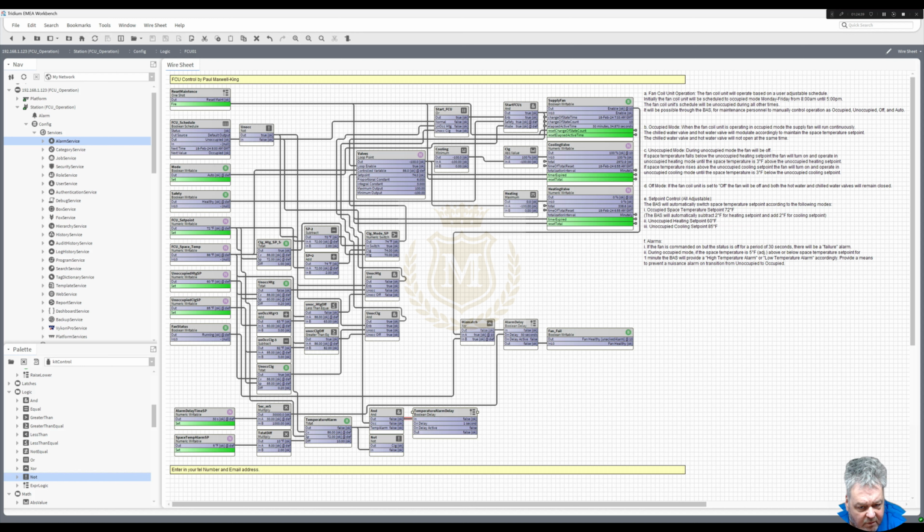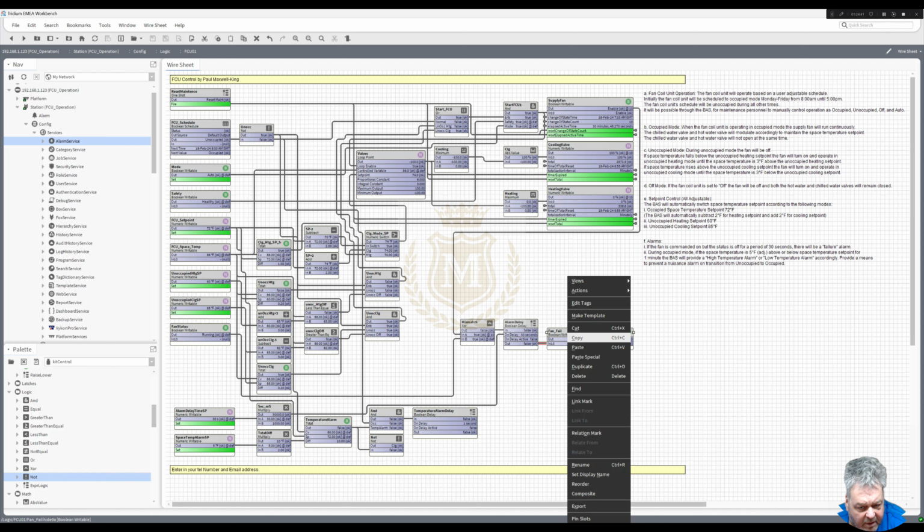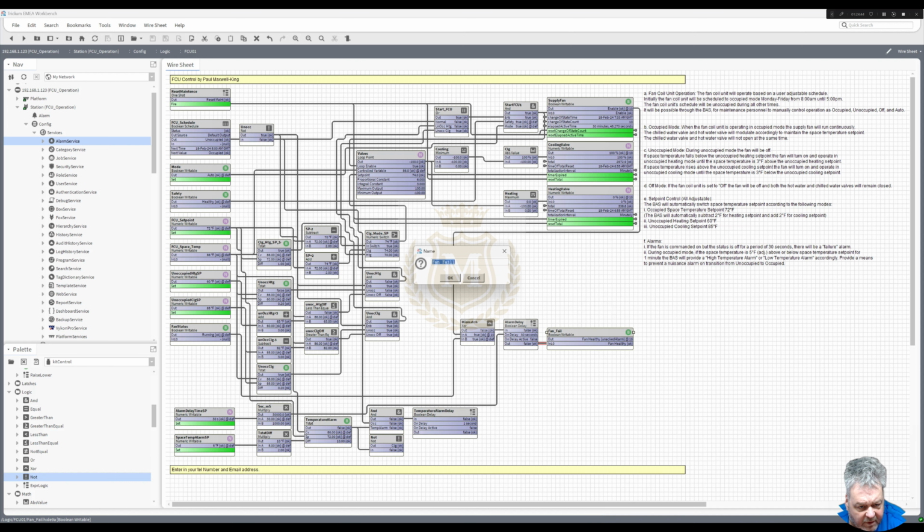So let's just duplicate that one. It's already got an alarm attached to it. And we need an AND gate. Heating.